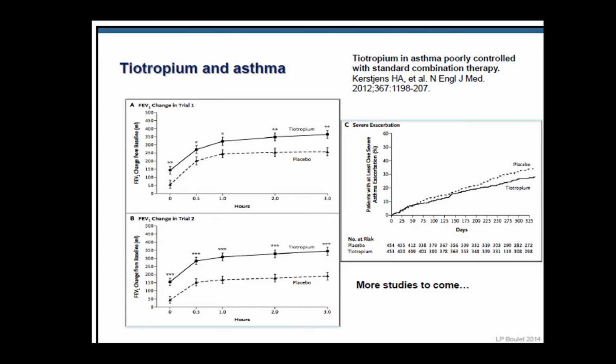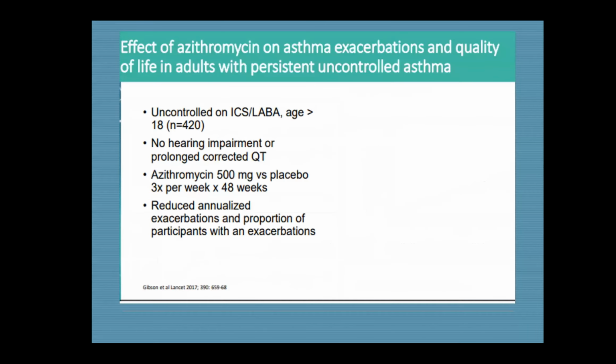So you can add in Spiriva, or if you're using the inhalers that are once a day, you could use your Incruse, which is a LAMA, or you could get all 3 medicines in one, which is your Trelegy, which would have inhaled corticosteroid, long-acting beta agonist, and your LAMA. Those inhalers, though, do not have the formoterol, and we want the formoterol because of the use for rescue. But tiotropium is part of asthma management.